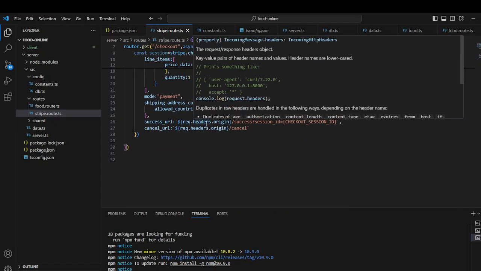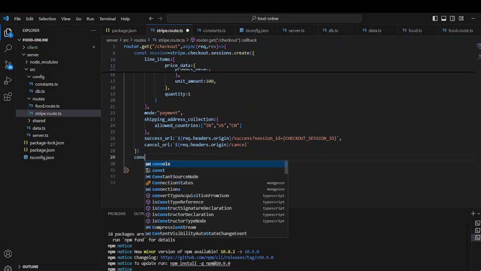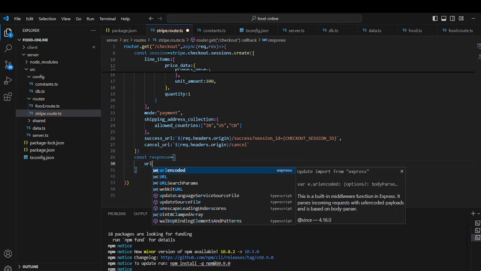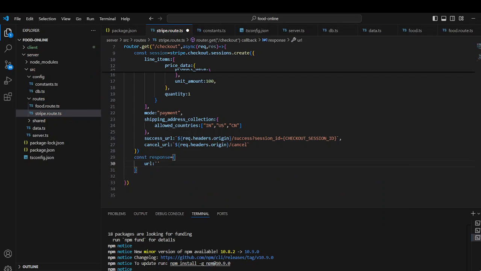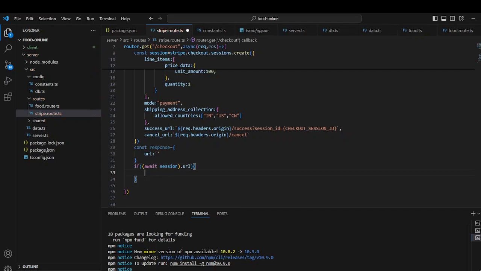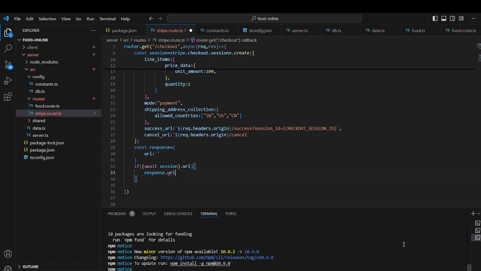So what we can do is take one variable, const response equal to url, and let's make this one empty. Now, if session.url, we'll be getting session.url, so assign this to response.url equal to session.url.